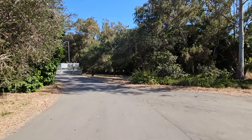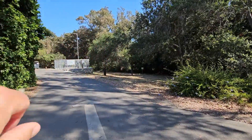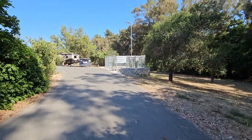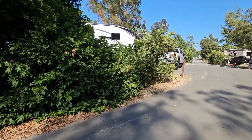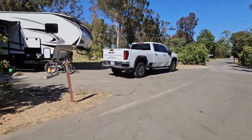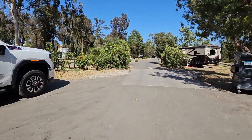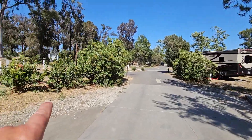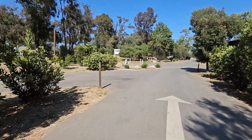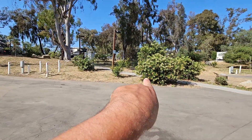Right here in front of us is the trail that goes to the lake and to the nature trail around the marsh, and then to the trail into the hills. Coming around the corner, there's a dumpster and site 21 right here, which is protected by all this shrubbery — that's a nice deep site. And then this is 22 right here, up against a path that goes up to the upper section of the campground.